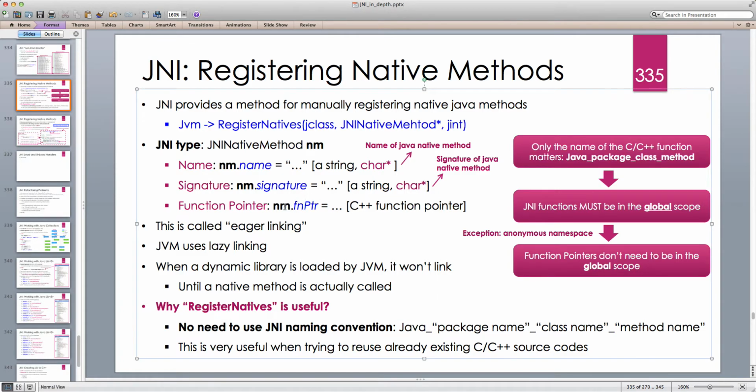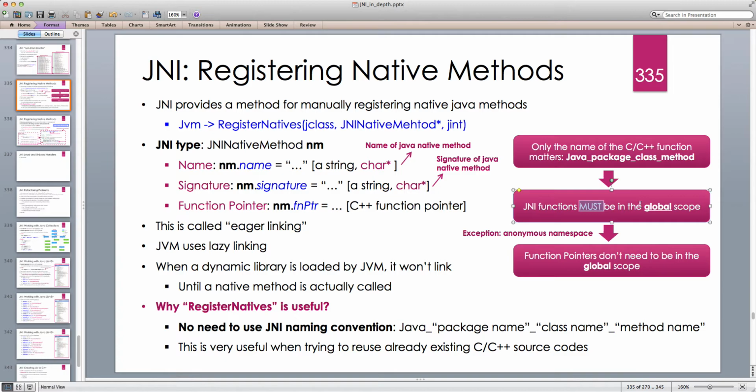However, because here we are manually specifying the function handler or the function binding, this could in fact be inside any namespace in C++. So there is no limit here. We just have to point the JVM to this C++ function, right? So it doesn't have to be in the global scope or anything like that. We don't have any limitation here. So the JVM just has to be able to find it, and we are manually pointing the JVM to where this function is, right? It could be inside any namespace.